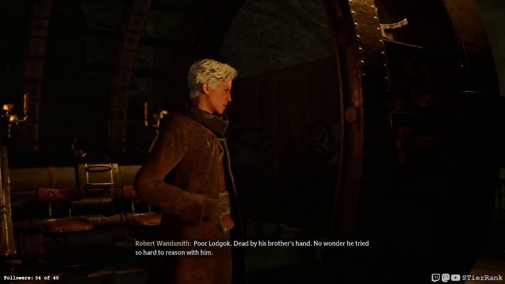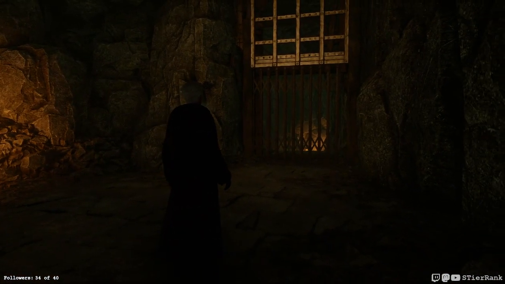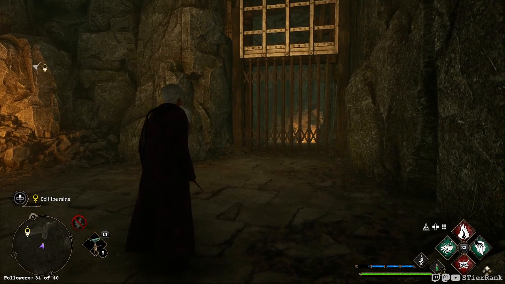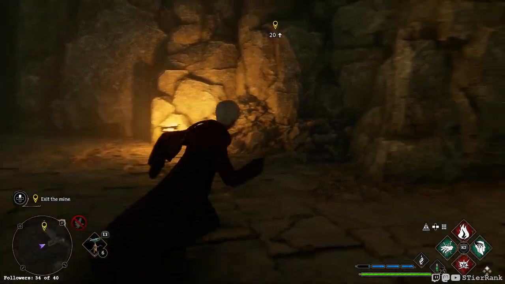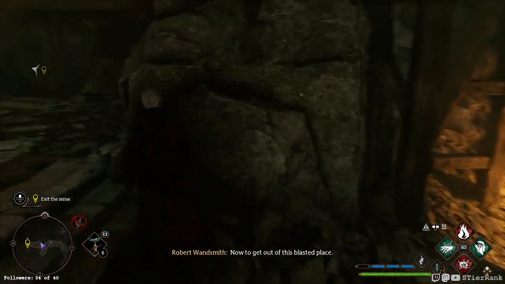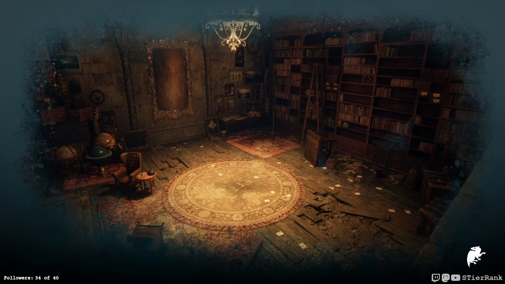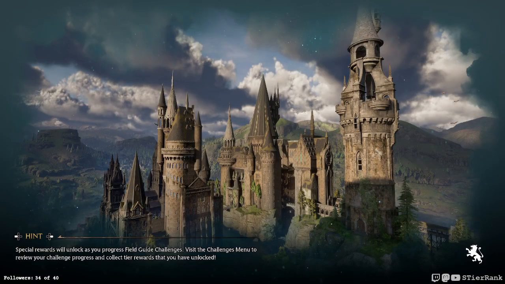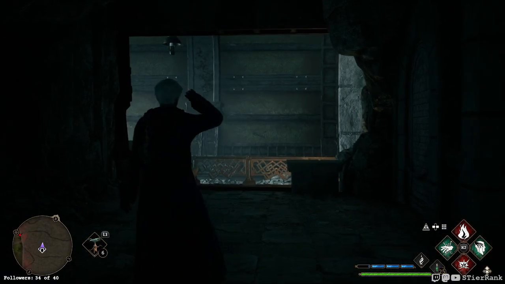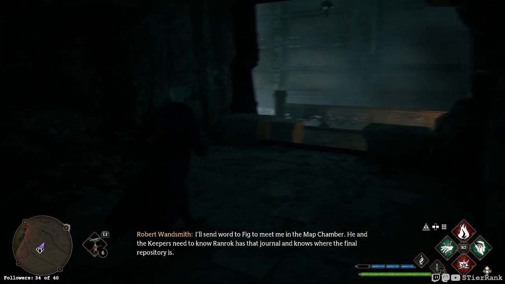Lord Gok, dead by his brother's hand. No wonder he tried so hard to reason with him. Okay, let's see. Now to get out of this blasted place. Well, that was a good shortcut to get out of here. I'll send word to Fig to meet me in the map chamber. He and the keepers need to know Ranrok has that journal and knows where the final repository is.